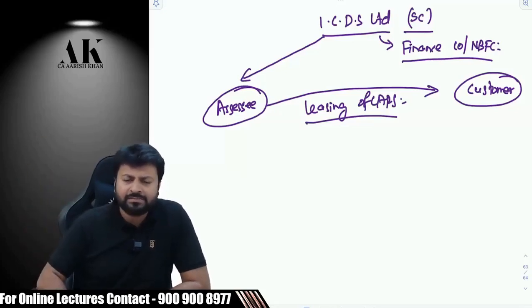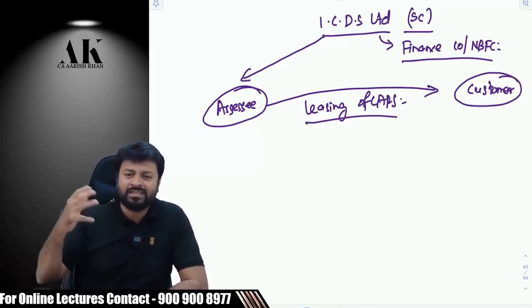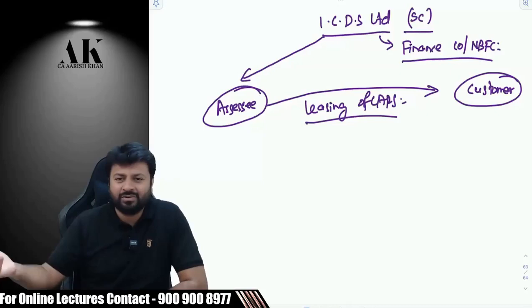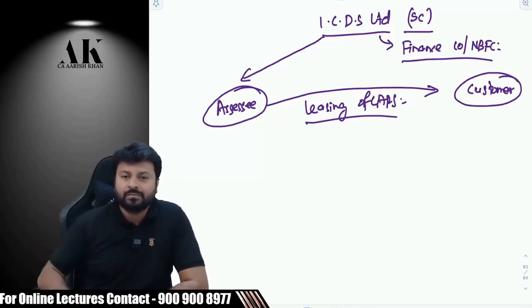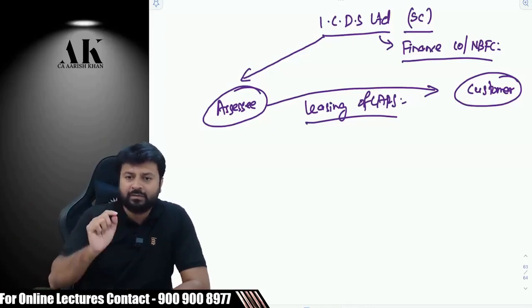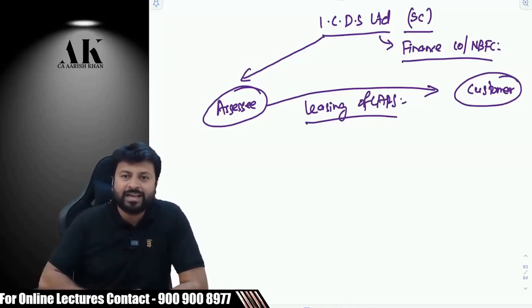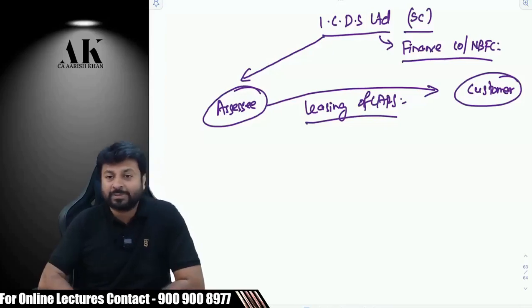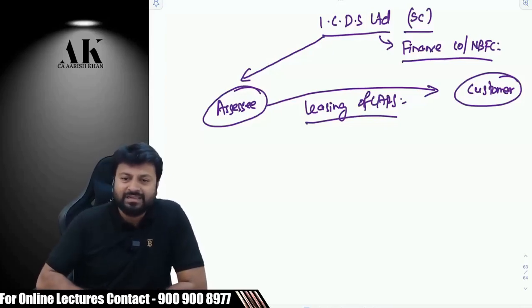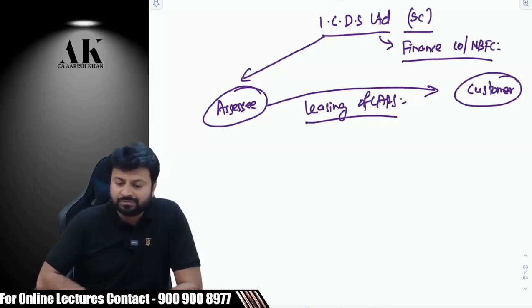Again, I will take it on lease. I don't have the headache of selling the old car and then realizing the money and then again buying the new car. All those things are removed. Plus, especially business people get great benefits. Why? Because it is in the form of leasing. So they take the entire lease rentals as a business expense, right? Otherwise, in case you buy the asset, you will get the depreciation of that asset, right? Here you will get the entire rentals as your deductions. So that would be another benefit for you.